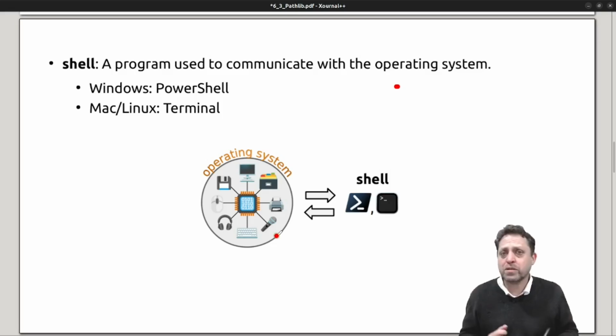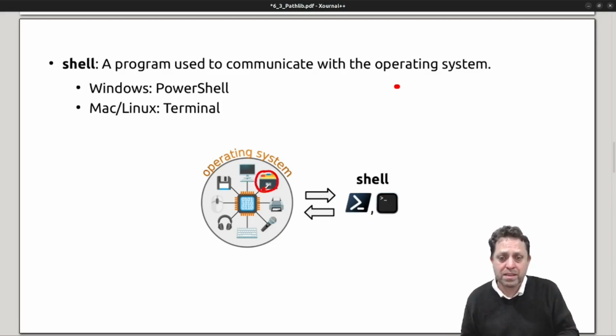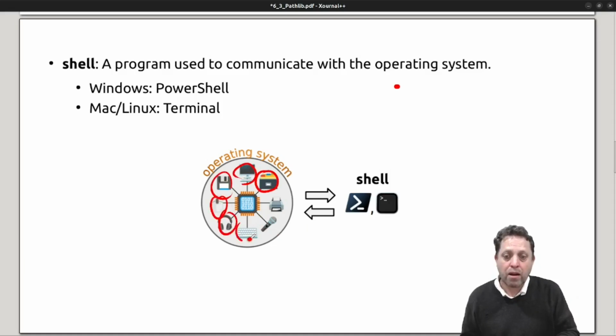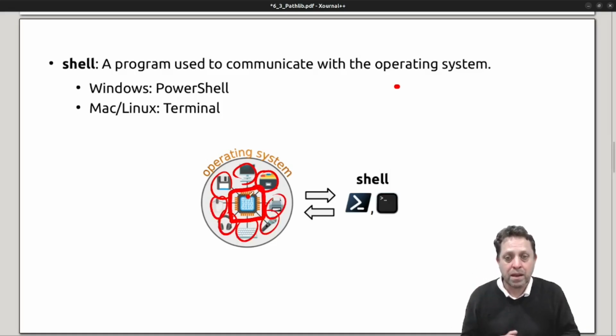The way you can visualize this is that you have your file system in your computer, and then there are a bunch of other peripherals. And all of these are vying for time with the CPU. That's how they get any work done. And all of that is being coordinated by the operating system. Now you have a very special program on your computer, and it's called the shell, also known as the terminal. This is a program that allows you to interact via the keyboard with the operating system. So in Windows, we have the PowerShell. In Mac and Linux, we have what's known as the terminal.